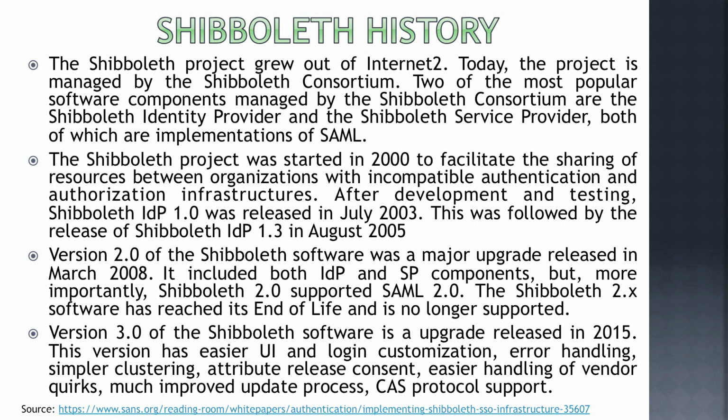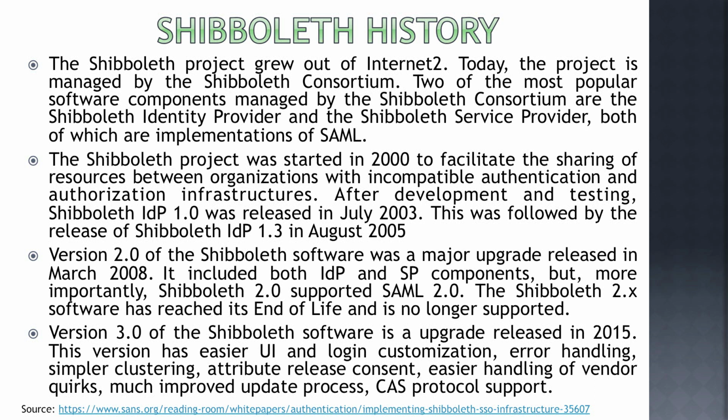Now, describing what Shibboleth is, or the history of Shibboleth: Shibboleth is a project which grew out of Internet2. Today, the project is managed by the Shibboleth Consortium. Two of the most popular software components managed by the Shibboleth Consortium are the Shibboleth Identity Provider, which is IdP, and the Shibboleth Service Provider, Shibboleth SP, both of which are implementations of SAML. The Shibboleth project was started in the year 2000 to facilitate the sharing of resources between organizations with incompatible authentication and authorization infrastructures. The architecture work was performed for over a year prior to any software development.